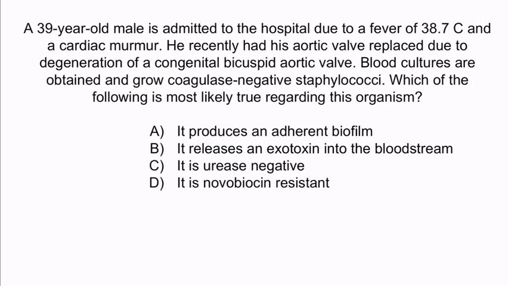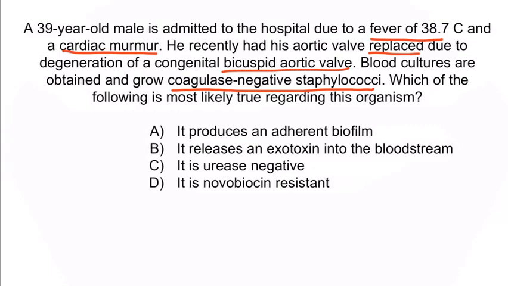Hopefully from the question stem, you notice that this patient has prosthetic valve endocarditis. We can deduce this based on the recent aortic valve replacement, fevers, and a cardiac murmur. The fact that the blood cultures have grown coagulase-negative Staphylococci is a dead giveaway that this is Staphylococcus epidermidis. We didn't include anything about coagulated blood in the image like we did in Staph aureus because Staph epidermidis is coagulase-negative. However, it's a high-yield point to remember that Staph epidermidis is coagulase-negative. So with this in mind, we're asked which statement is true.